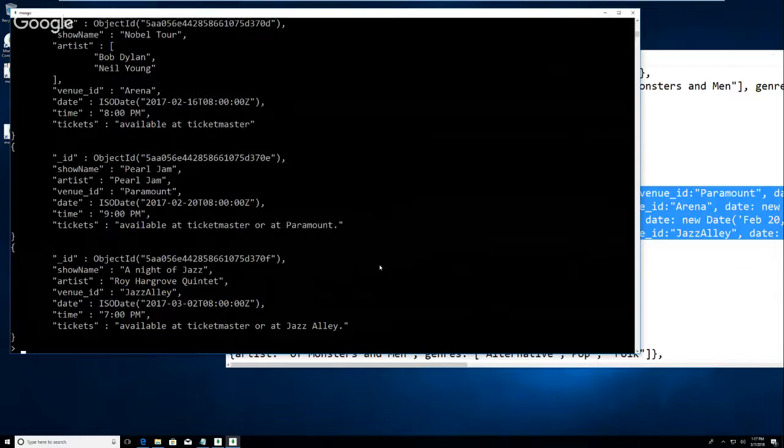So for the show, I just have the name of the artist, and that can be an array, like up there where that's Bob Dylan and Neil Young. I don't know that they've been together for decades, but anyway. The venue ID, which is arena. Again, there's no relationship there.